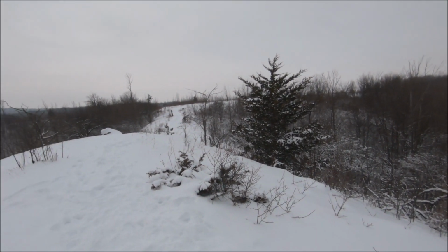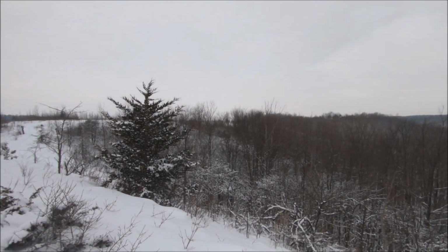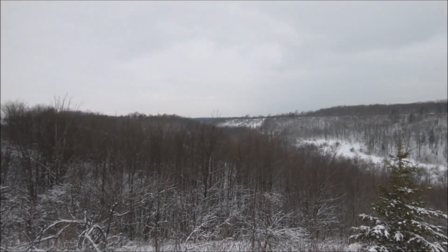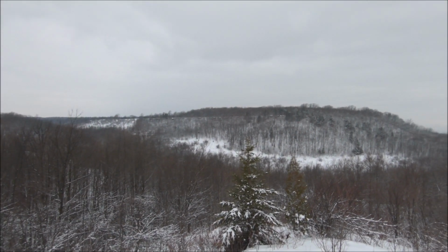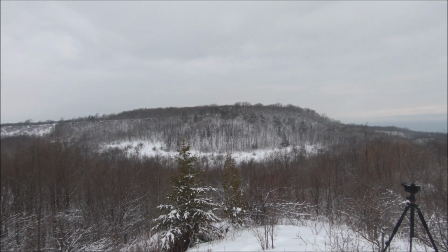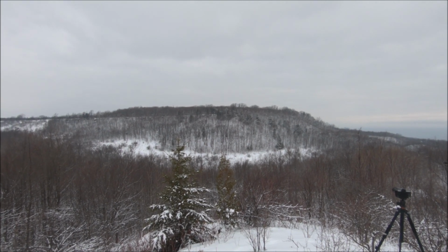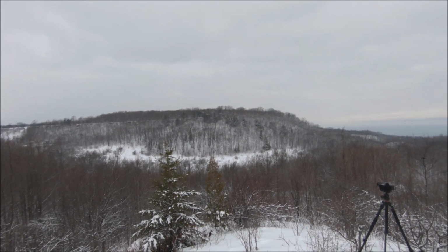One more time. Gonna put my gloves back on and pack up from here. We're gonna continue down the trail, which continues right ahead of us. It goes across and up the other side of the escarpment that we're looking at right now, and continues for another 10, 12 kilometers until eventually we reach the trailhead that we started from. Let's go. Let's see what else we can find today.